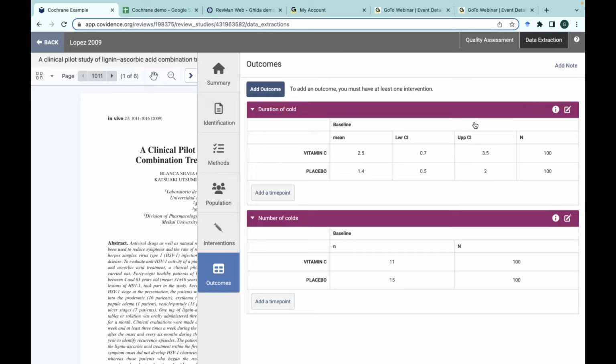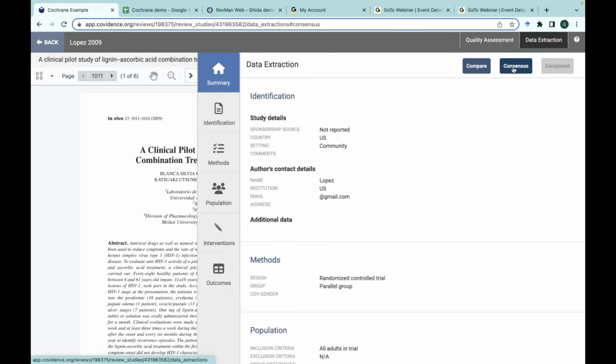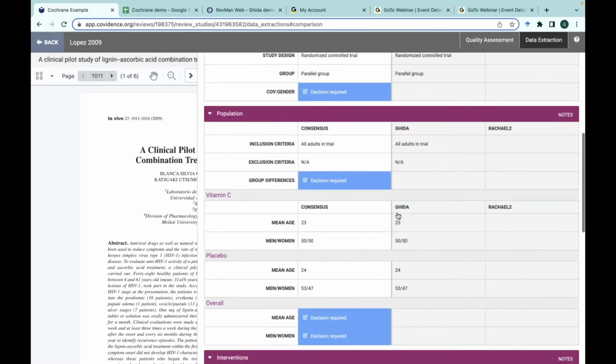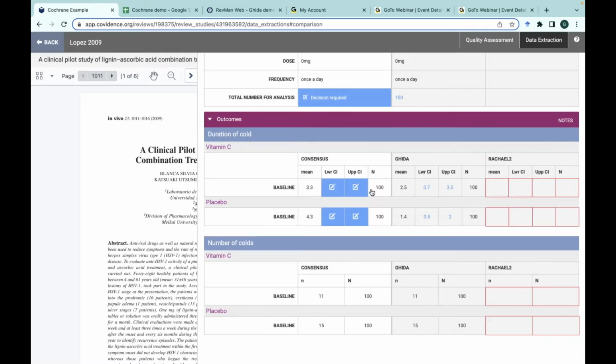And then I need to make sure, if I save that, I go into my consensus to make sure that all of these data are populated. So these are missing. So Geeta and myself have actually extracted data, Rachel hasn't, but I want to make sure that everything is actually populated into my consensus.